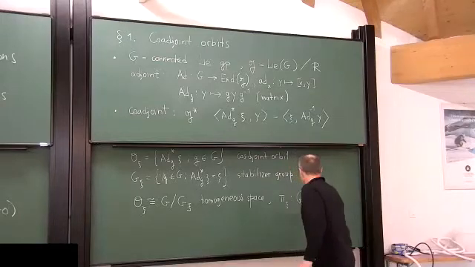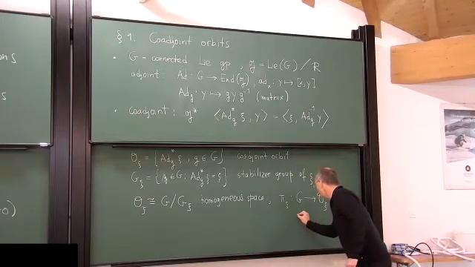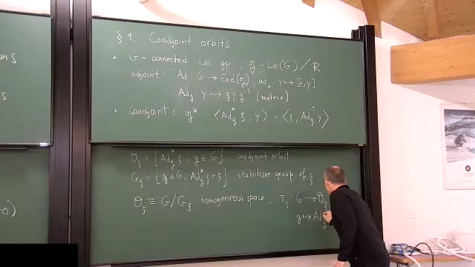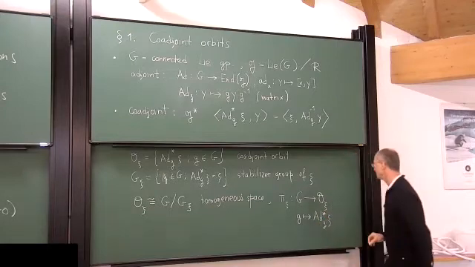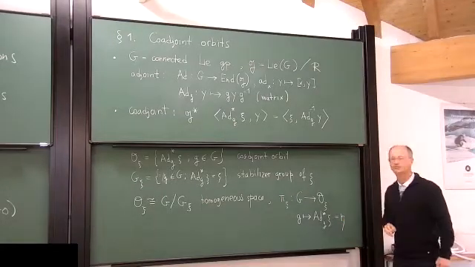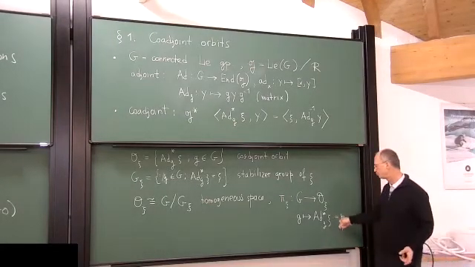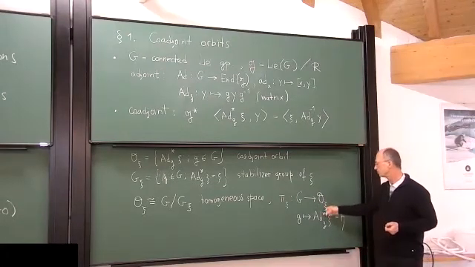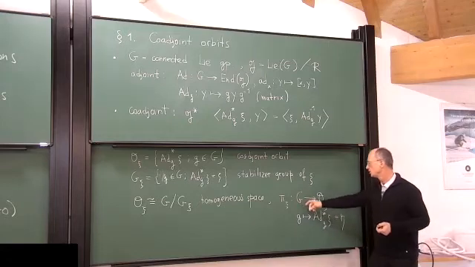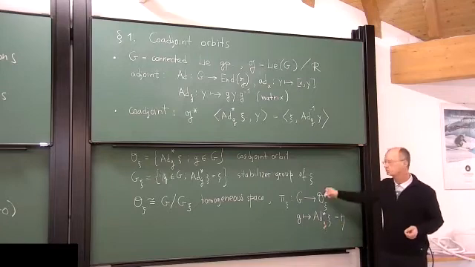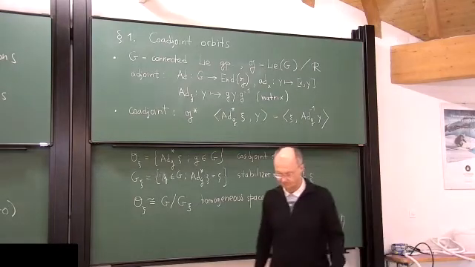Maybe just to write an explicit formula for how it works. You take a group element and you map it to the image of psi under the coadjoint action. Let me denote this by eta. So eta is now an arbitrary point of the orbit of psi. I start with psi, I move by this action through the orbit, and I obtain every point on the orbit in this way.